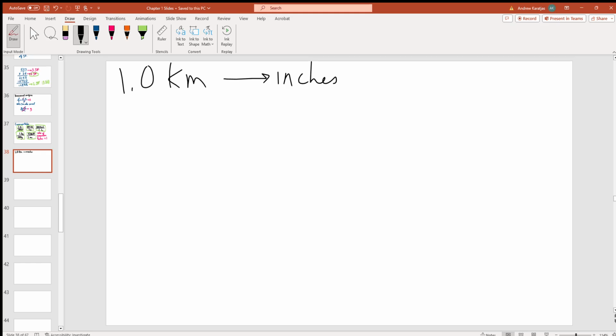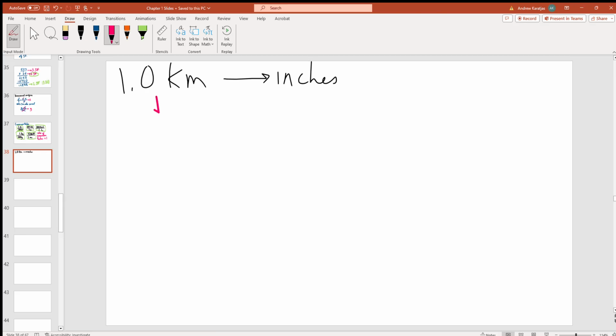Now, the first thing you want to consider when you're doing one of these problems, it's always a good idea to think about whether your answer makes sense. Is it logical? And I'll explain what that means when we get to the end of this example. So there's any number of different routes that we could take here, all of which will get us to the same answer.